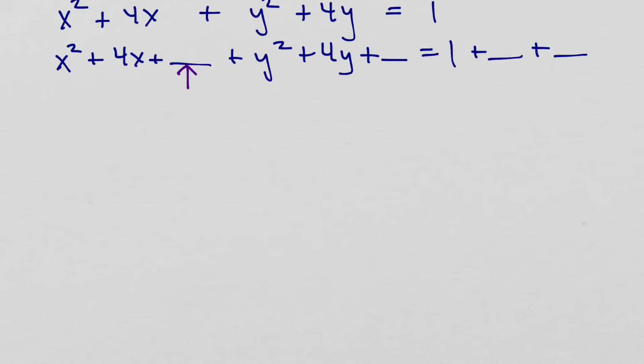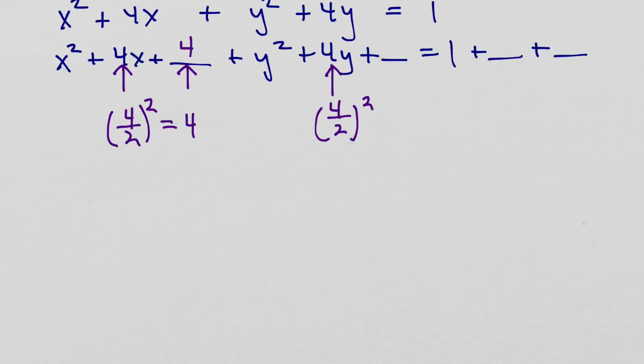So the technique is you take your middle term and you divide it by 2, and then you square it. So that would be 4 divided by 2 is 2. 2 squared is 4. So that gives me that number there. So I happen to have another 4 over here. Of course your center is not always going to be the same two numbers, but in this example it is. So I have a 4 here as well. All right, so now I have that factored form I was just talking about.